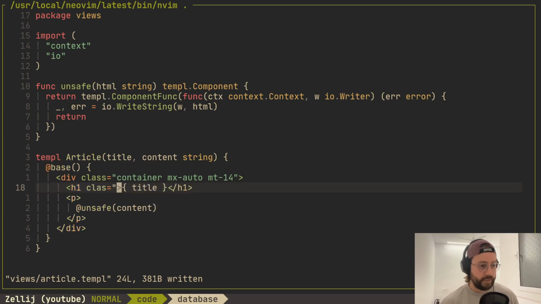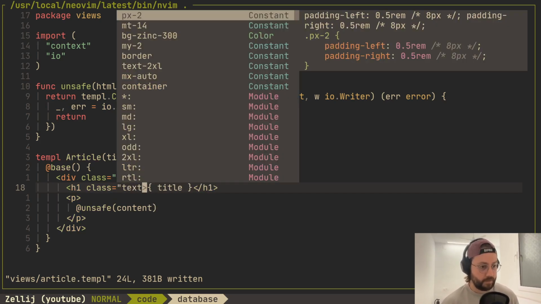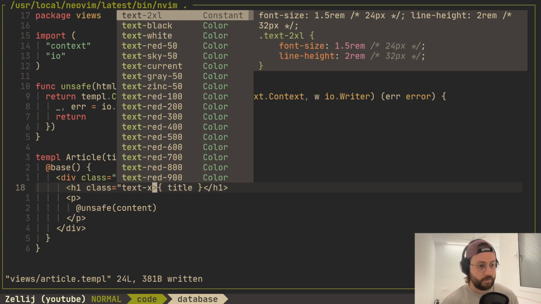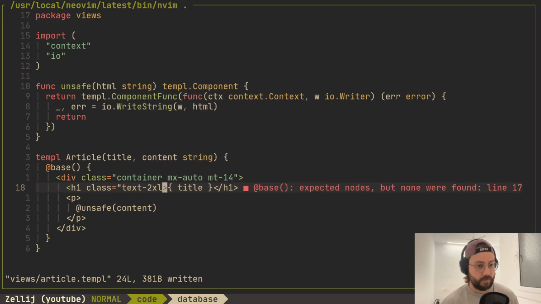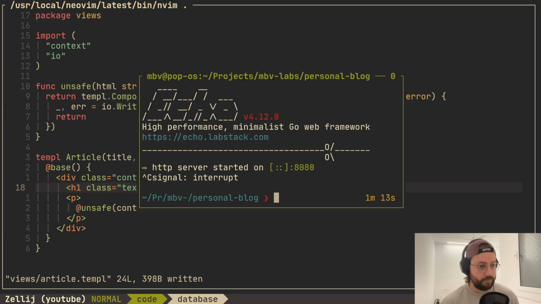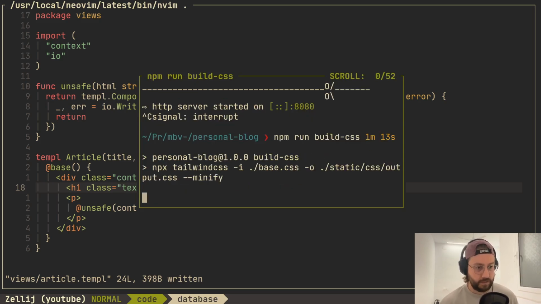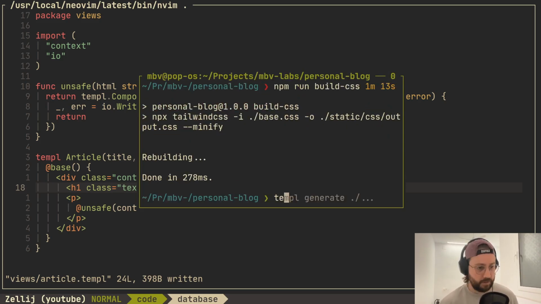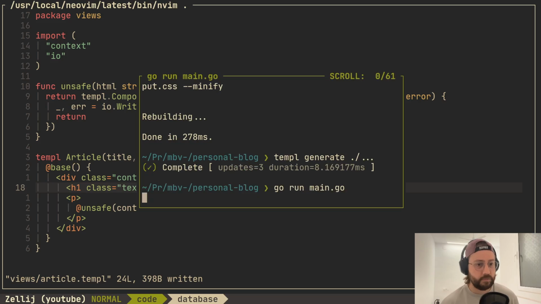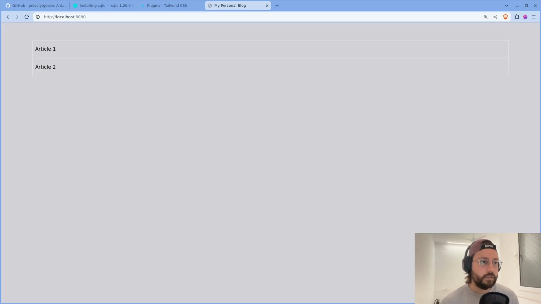Let's make this title a little bit bigger. 2XL. Okay. So let's compile this and then see how it looks. Generate and go run main.go. It's something.